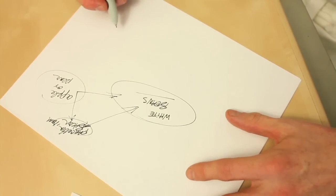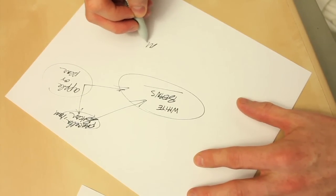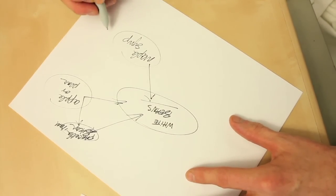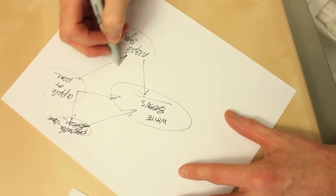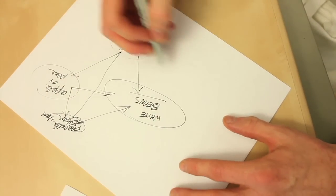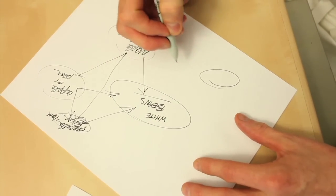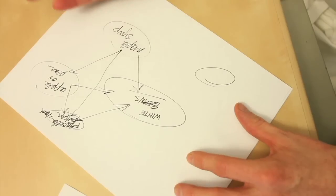So now the next one that enters the equation, say it's maple syrup. Now maple syrup needs to go with white beans, which it does, needs to go with apples, which it does, and needs to go with bacon or pancetta or ham, which it does. So you keep building this kind of system, what we call bouncing flavors. So basically, you just keep going. Let's throw an oddball one in there.